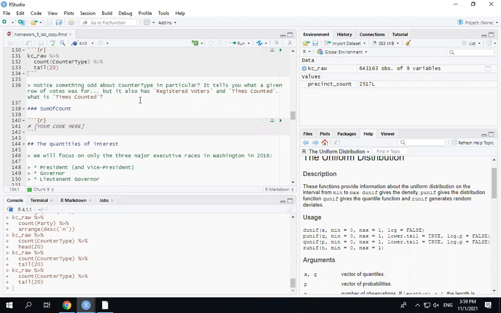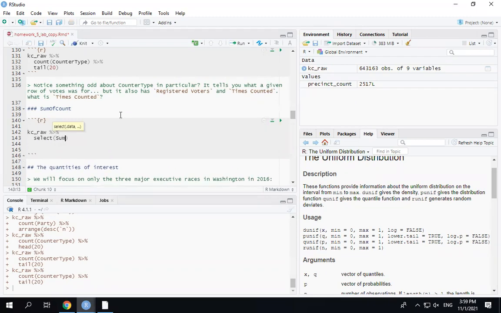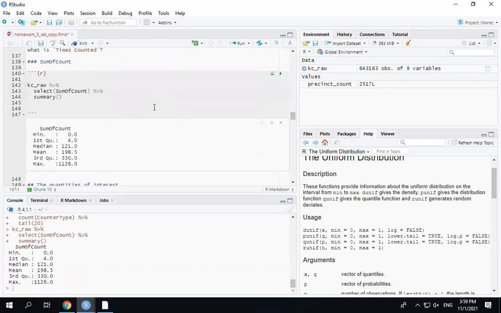Okay, let's look at sum of count. Select sum of count. I think this was our only other remaining numeric or integer data. So let's try a summary again. Now, similarly, this is telling me that there's nothing here on the other end of the decimal.